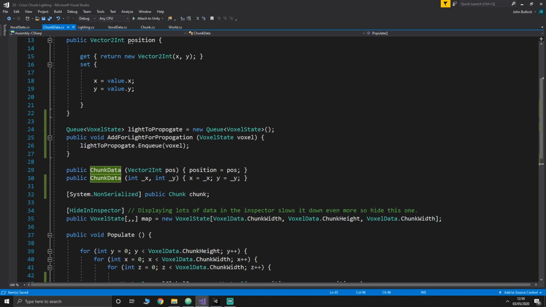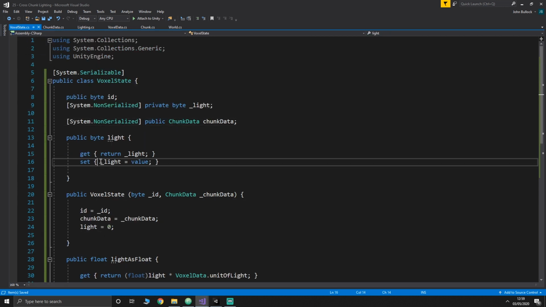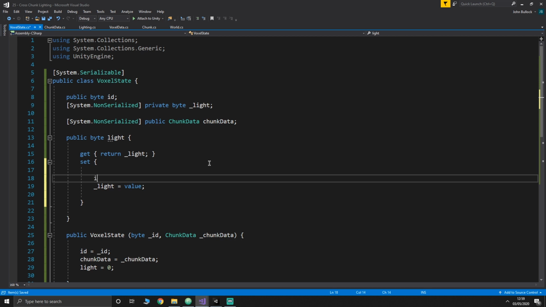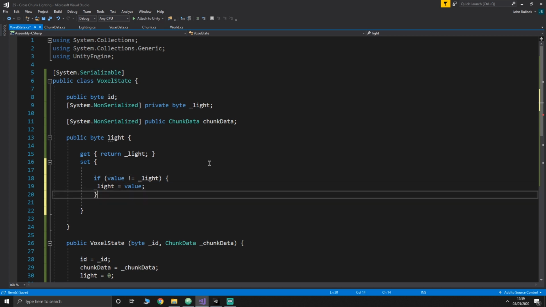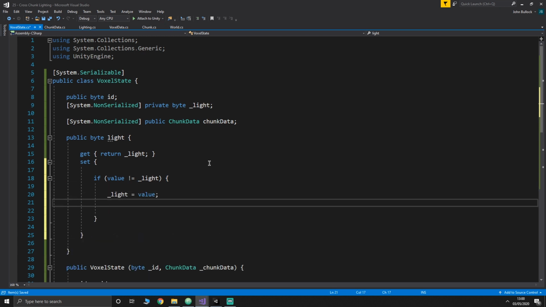So now we're going to do a little bit of validation. If we go to voxel state and we go to light, we're going to expand on our light set. The first thing we're going to do is say if value does not equal _light. The reason we're doing that is because we're going to be running code for propagating light, and there is absolutely no point in running any code for propagating light if the value hasn't changed. So then if it has changed, we set our light value, and then we say if _light is greater than 1.